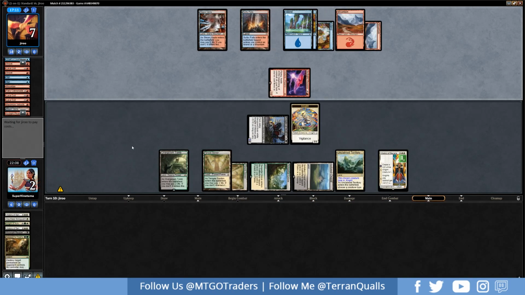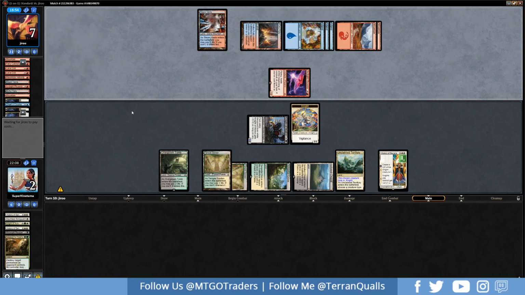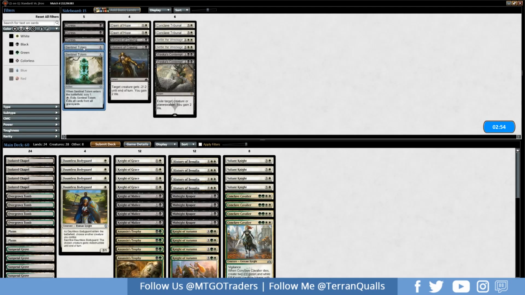Getting in for 3, dropping us down to 2. They're drawing with Chart a Course, their Discovery. They're looking for a Shock. Do they find a Shock? There it is. Oh my gosh.